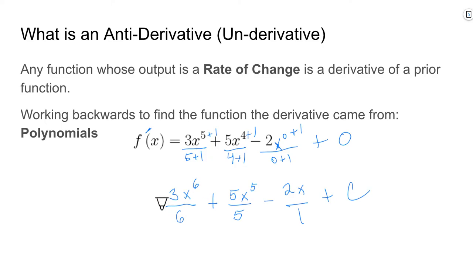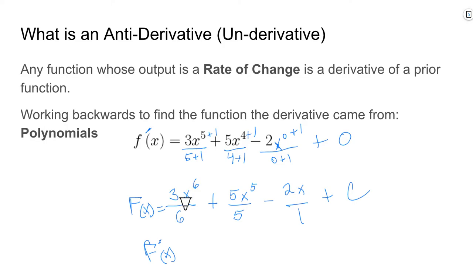But this is my first guess, that this is the original function, and we'll use a capital letter F because that's what the textbook does. So this is the function it came from, we're suggesting. The way we go about checking, just like with FOIL or factoring, we would factor it and then FOIL it just to check to see if we ended up with the right pieces in the right places. So now I take big F and take its derivative, to see if we get the same thing.